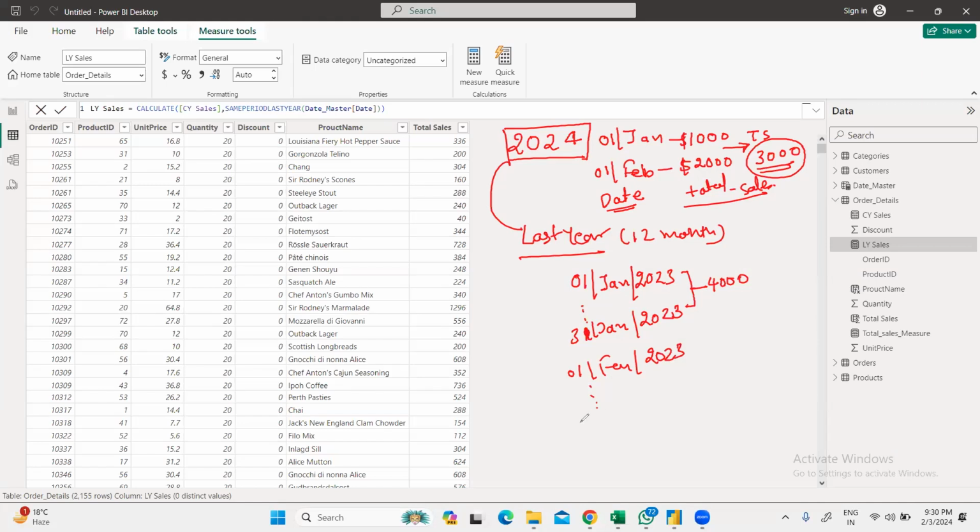And we moved up to 28th of Feb, 2023. And the total sales of this month, maybe take it as $1,000. The total would be 5,000, right? So we are comparing these 2 months of the same period with the current year same period. That is why we are using this function. Got it?